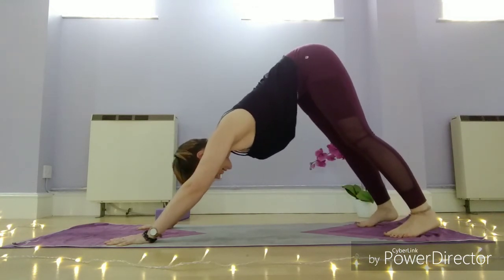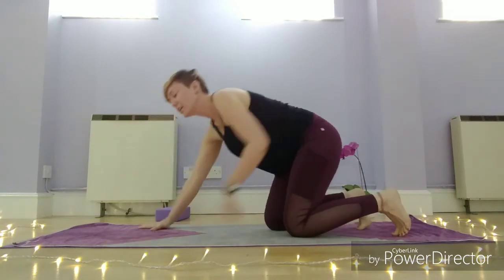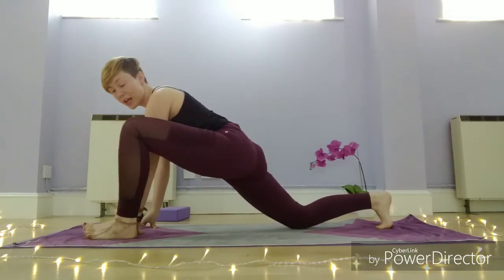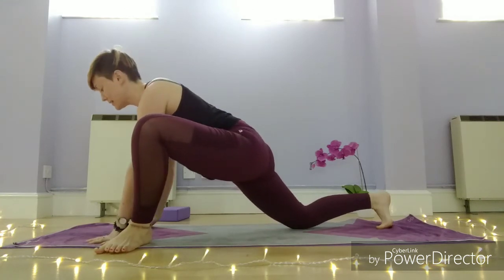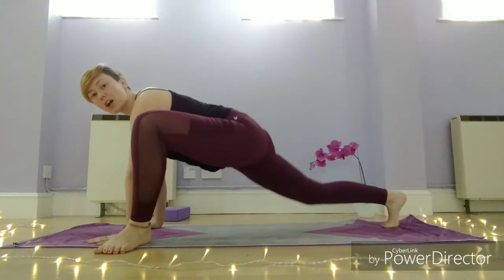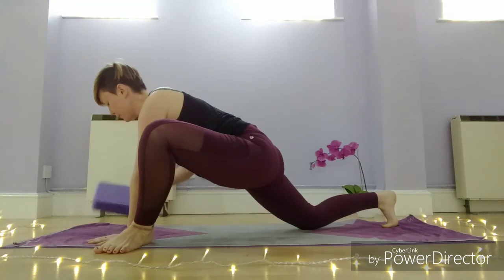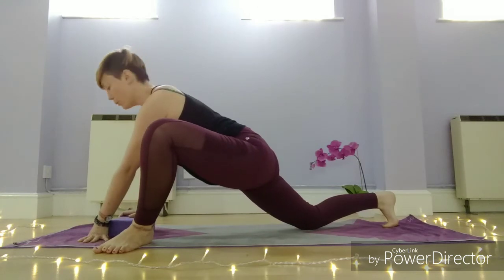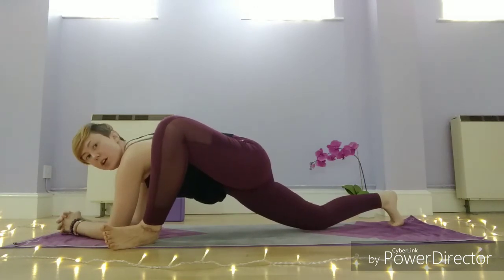Steady up for the left side — lift to the top of the mat. You can either step the foot through from downward dog or bring the knees down. Left leg steps through. Bring your hands to the inside of the left foot, walk your left foot wide, turn the toes out, and then hands come back to centre. Any of those options apply — you can come off the back knee, pad that right knee, or grab your block to place your hands on. Be careful and don't force the body.